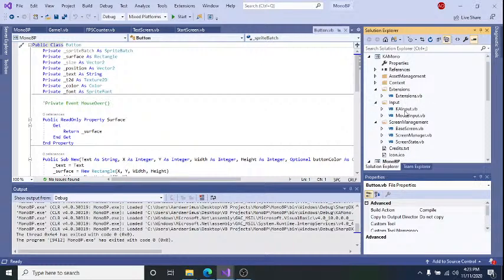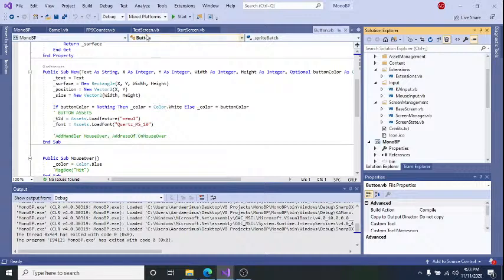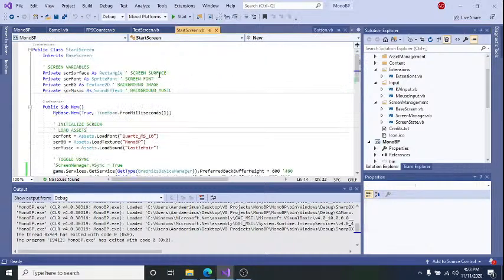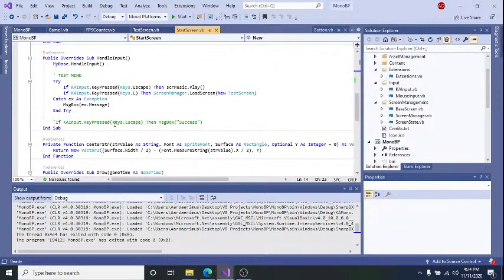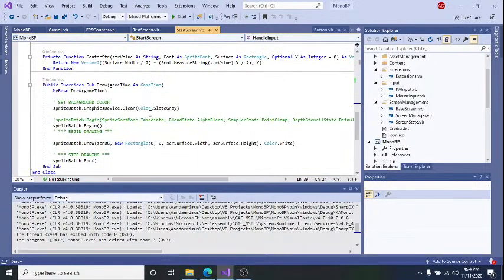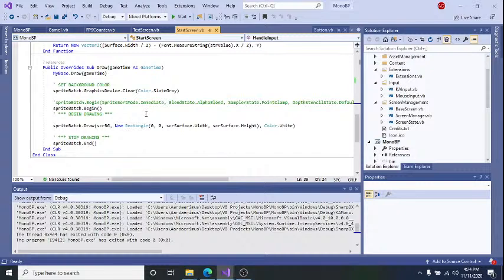The inputs, it seemed like I had to disable one of these. We had originally created an input library, but it turned out that MonoGame had native input control or detection. So I think I actually just reverted back to that. Yeah, it looks like I am using that one. Maybe I disabled the native one and went with ours. I don't know. It's been a long time since I messed with this.